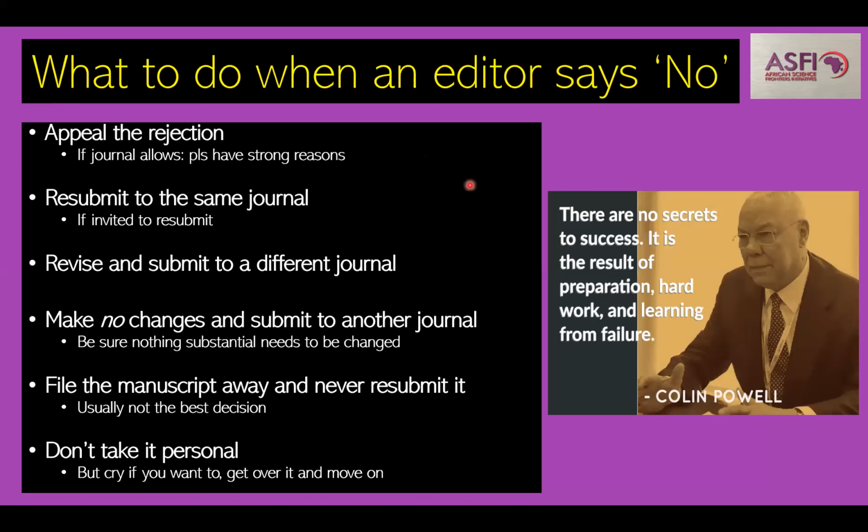What do you do when an editor says no? Some journals have opportunity for you to appeal. If you don't like the decision, you can appeal. Well, the first thing that happens is that there is an emotional part of it. When that letter comes, some people are reading it, they have not even finished reading it, and there is an amount of tears falling on the keyboard.